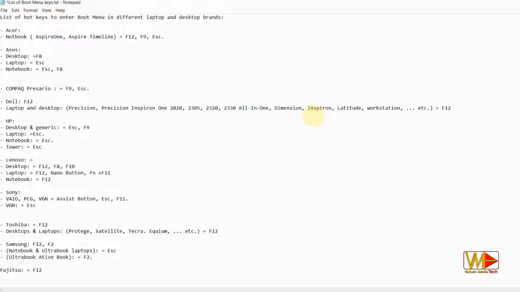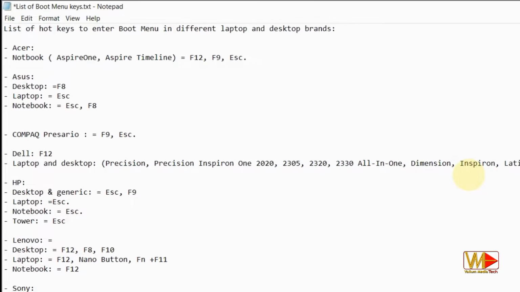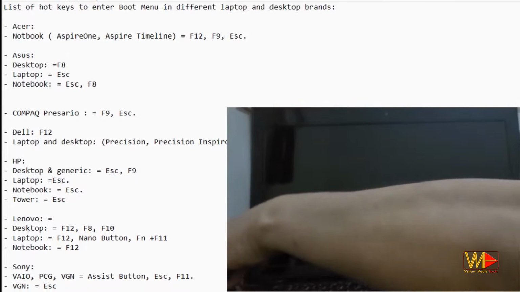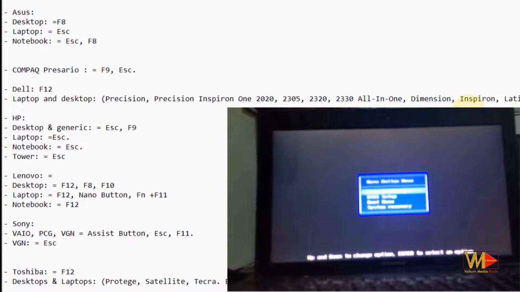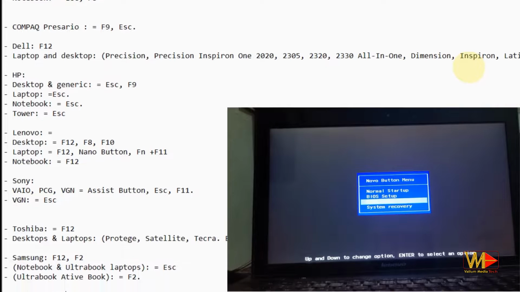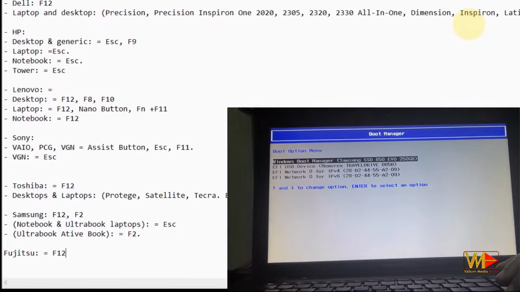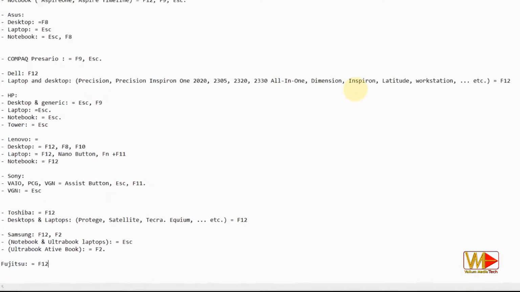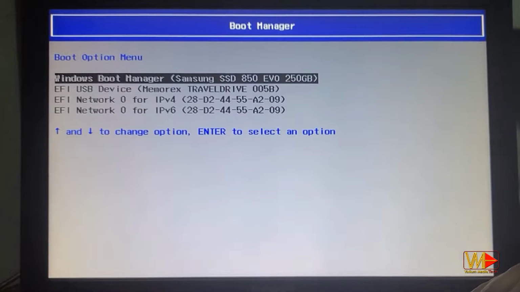This is the list of hotkeys to enter the boot menu for different brands including laptops and desktops. In some brands, you may need to press and hold the key, while in others like Lenovo laptops, there is a separate key called the Novo button to open the Novo menu that includes BIOS, boot, and system recovery submenus. This button is located next to the power button or next to the charger port, and can be pressed directly without pressing the power button. So you may need to search Google to know which method will work in your model if the mentioned key is not working for you.